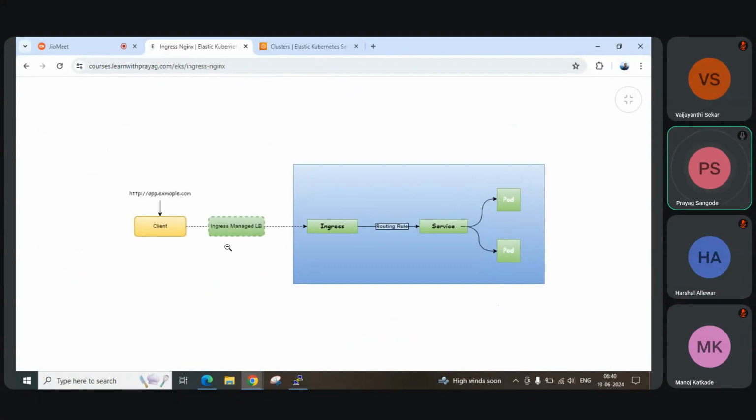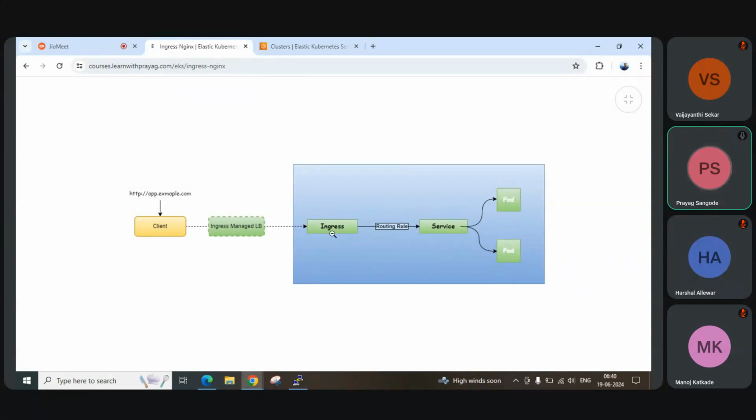Okay, so what happens in Ingress? In Ingress, there will always be a service, the default cluster IP service will be there. And before that we'll install an Ingress. So Ingress will be installed in the Kubernetes cluster, and in Ingress we'll define various rules, that whenever a request comes to this website, it should go to this pod.